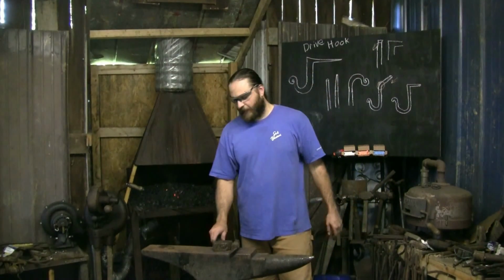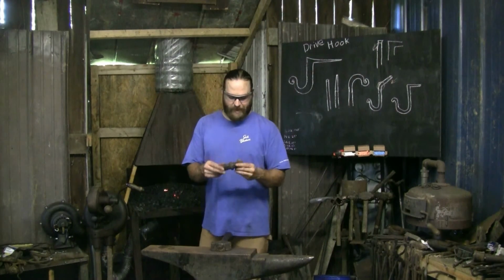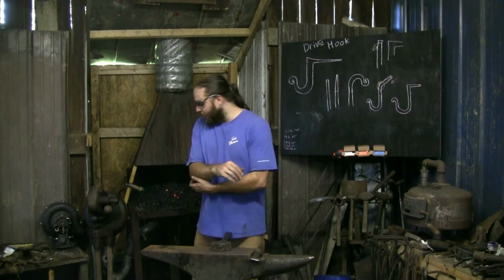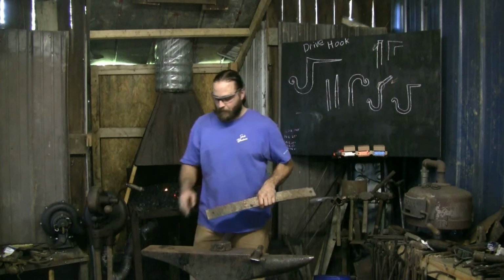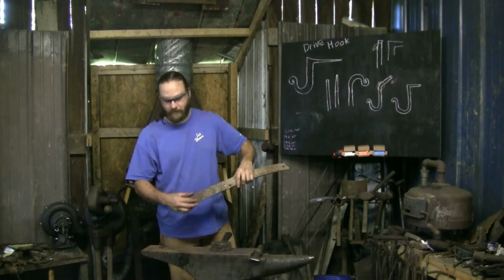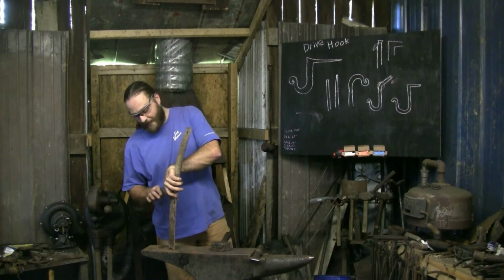Sorry about that, the camera had a malfunction. So what I was saying was that if you don't have a big chunky piece of stock, like a piece of jackhammer bit, something like that, you can always use something flat, just like a piece of leaf spring, put it in diagonally into your Hardy. So draw a nice little taper down so where it fits, get it hot, leave it flat up top, put it down in that Hardy, and while it's hot, drive it down.